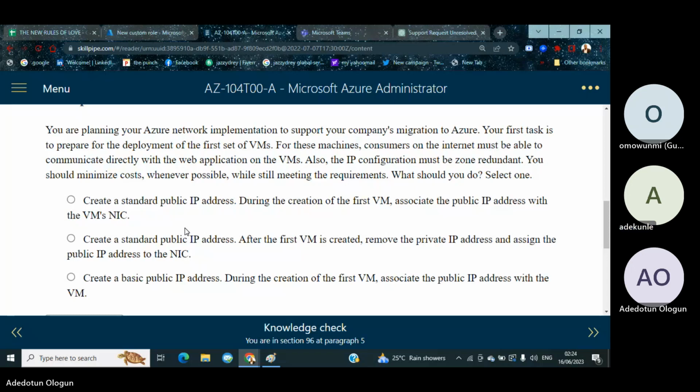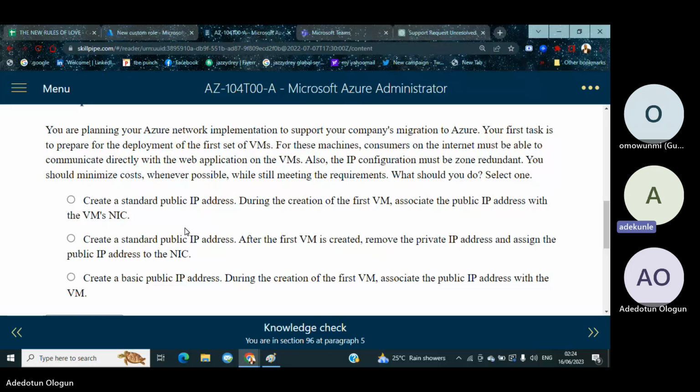Okay, that first one is the first web application. Also, the IP configuration will be zone redundant. You should minimize costs as well, while still meeting the requirement. What should you do?